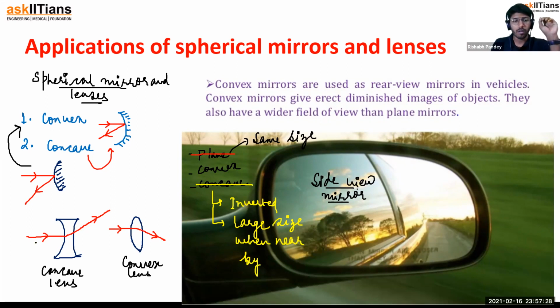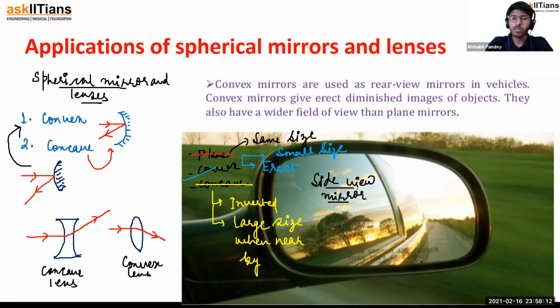But if I talk about the convex mirror, basically if you see, convex mirror has addressed both of these issues. It has addressed the issue of the size, and it has also addressed the issue of inverted images. In the case of a convex mirror, the image is erect, and the image is of small size, right? This is the benefit of using a convex mirror, so we should be using a convex mirror. And why should we be using this? We just proved it, right?